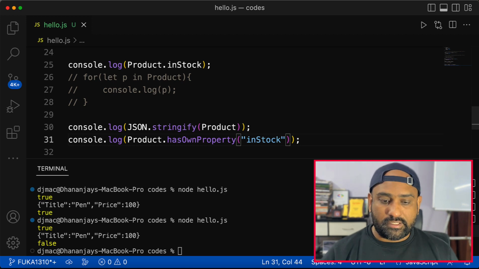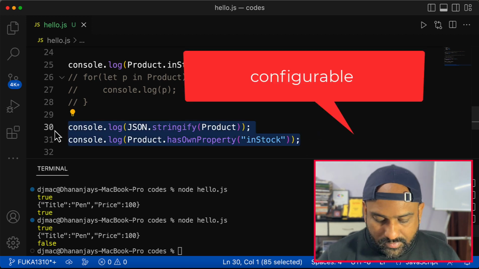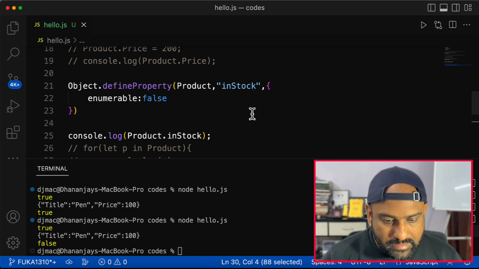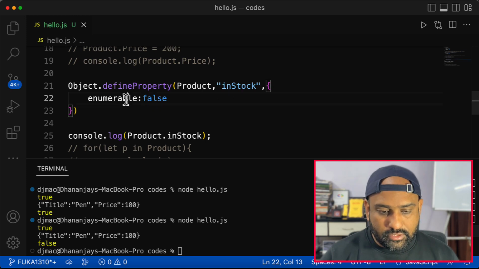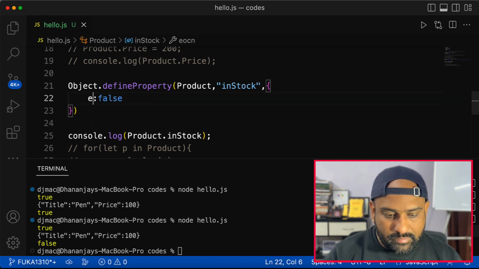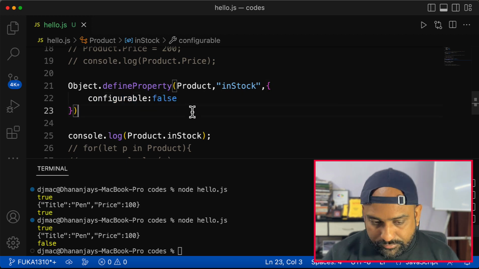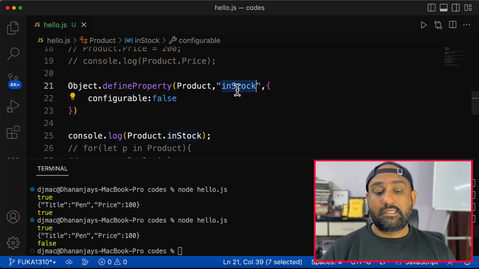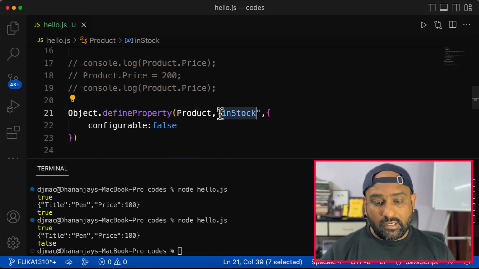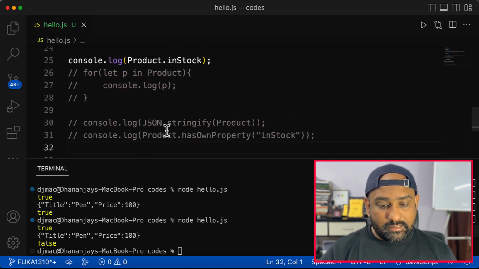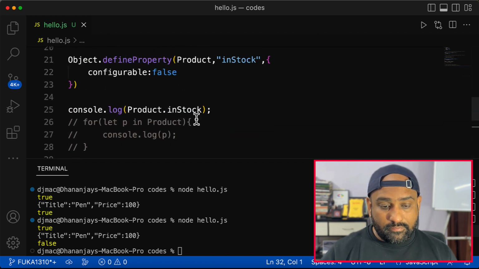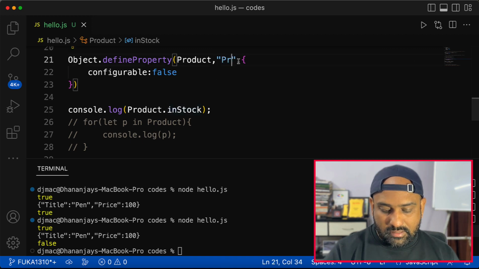Last is configurable. Now what configurable does is, here I say that product inStock, and if I say that configurable is false. So here I made this inStock configurable to false, and then let's work with price.